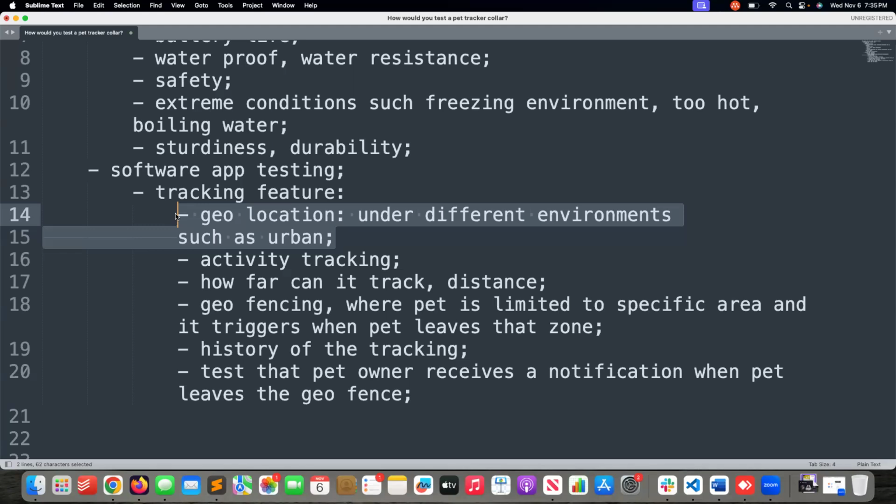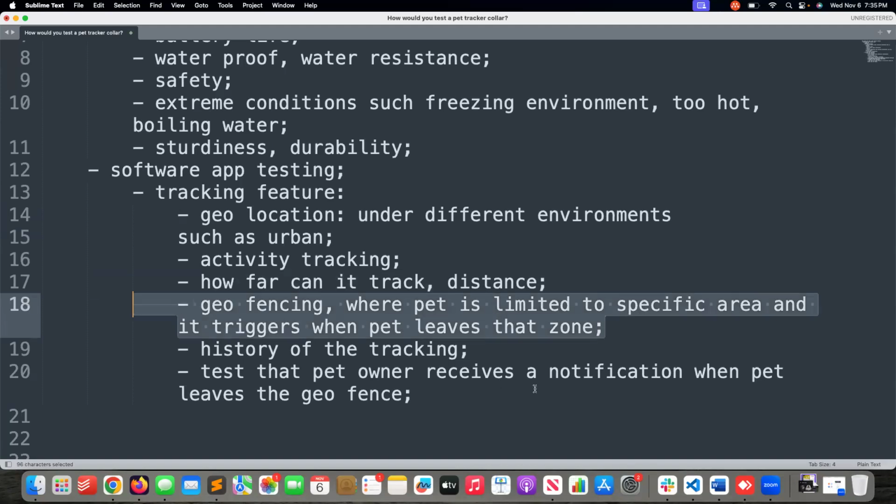And another good thing is how accurate the location is, right? Like, will it show the exact location? If it's a high building, or if it's downstairs, or the dog is under the ground, yeah. How far can it track?